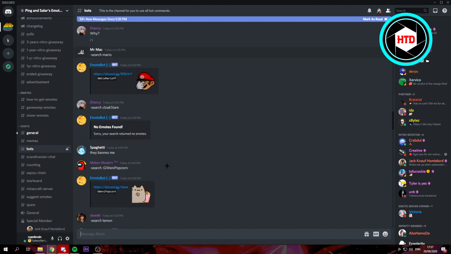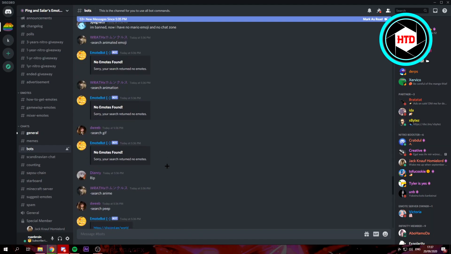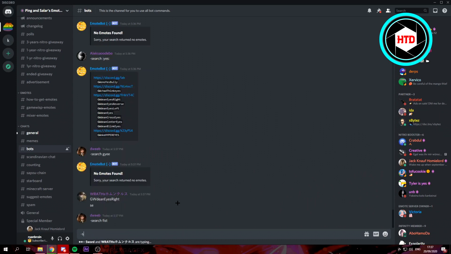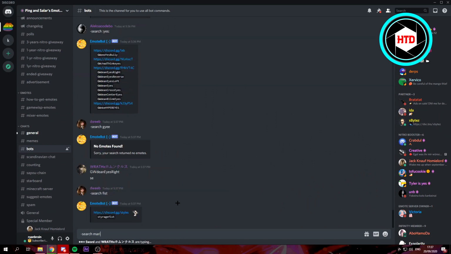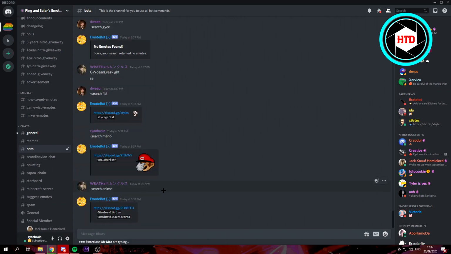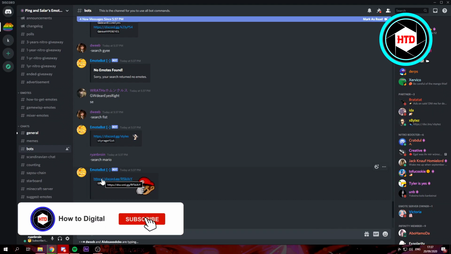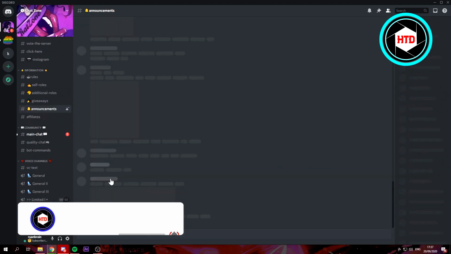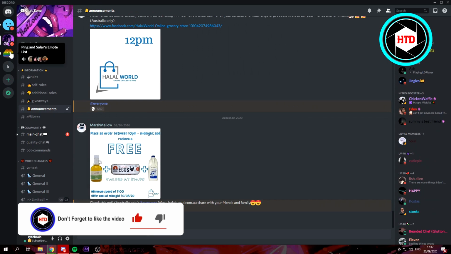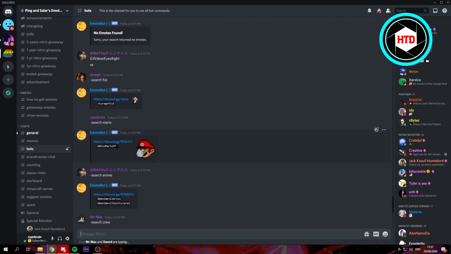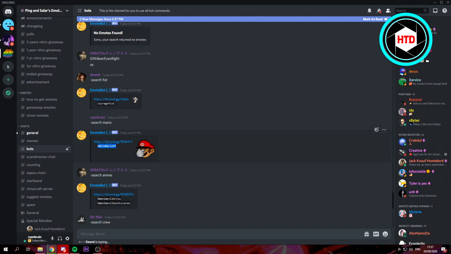And what you want to do is you can search for an emoji if you want to. So you can, for example, search Mario like someone else did already, and you'll see that the emoji is right here. And you basically want to join this Discord server, because this will sort of activate the emoji. And once you've done that, go back to the other server and copy this right here.